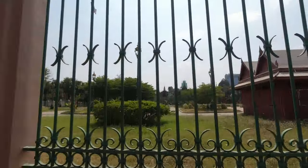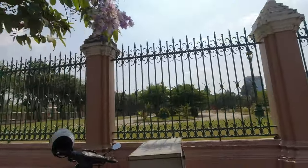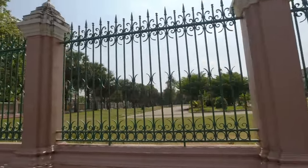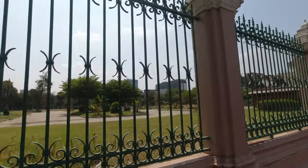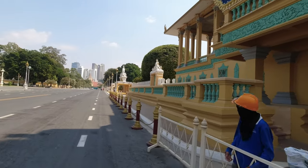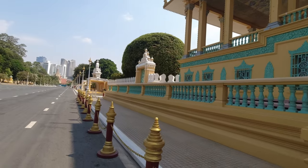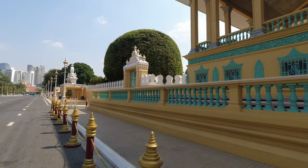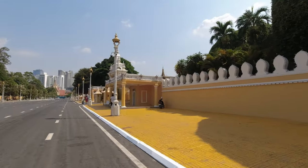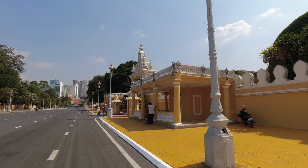Let's park right outside, opposite the Royal Palace, but there's hardly any shade. So it's gonna be very hot and unpleasant walking in there. And I'll check if there's enough to see in there. It is a complex of buildings which serves as the official royal residence of the King of Cambodia. Alright, so that is the information according to Google. And apparently it looks similar to the Royal Palace in Bangkok, which is the one I couldn't show you because of the entrance and the complications of getting in there.